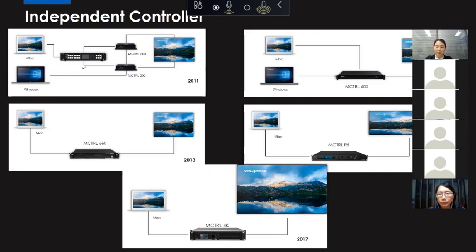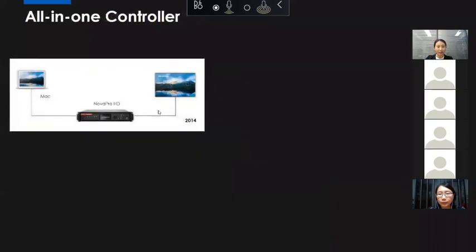Okay, so where are 2014, 15, 18, and 19? Okay, let me tell you. The second year after we launched the M Control 660, another voice came from the market. People just wanted one device with more functions.